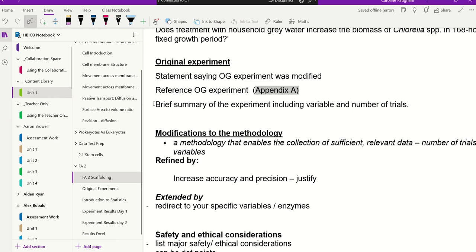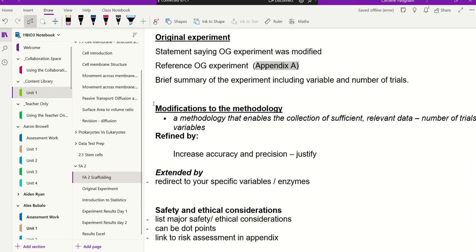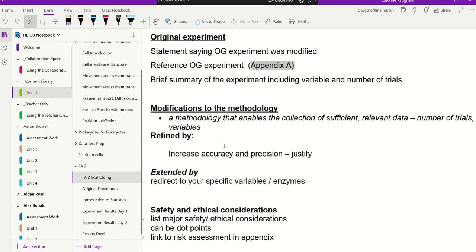So what did we actually do? We were looking, is there a difference between if it sets or doesn't set? We weren't really measuring anything else, were we? We weren't measuring time or measuring anything, so that's something we changed. And I want you to put that in your modifications. So jump down to modifications.